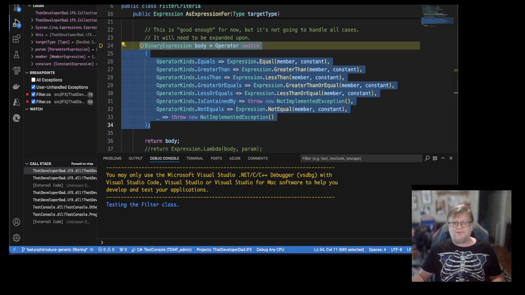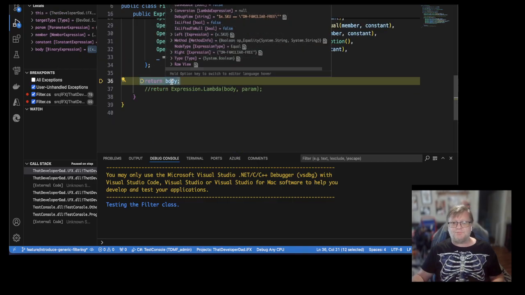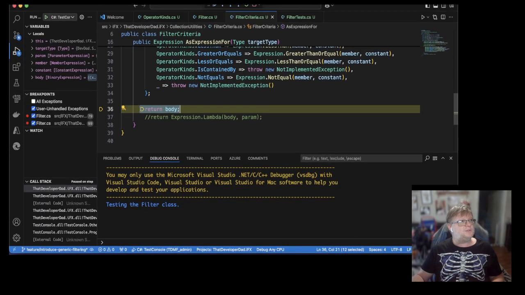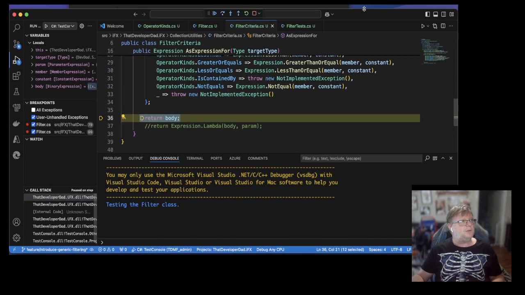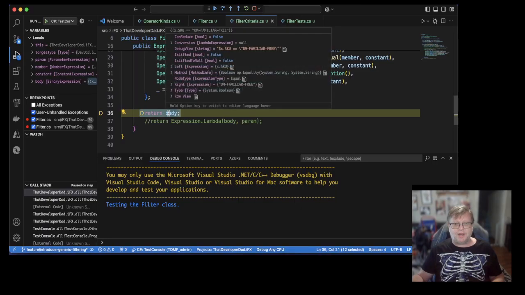We get all this stuff and our body on the expression. I need to shrink this down a scooch. Here we are.